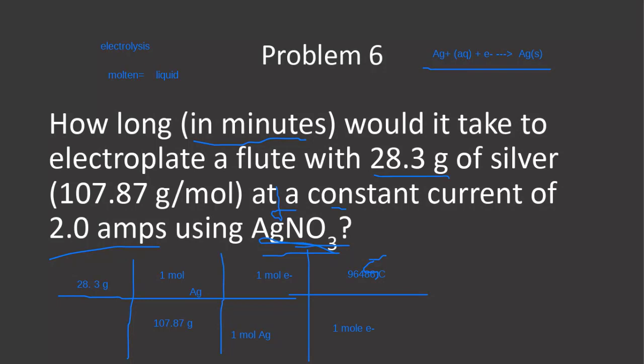And then we're saying for every 1 mole of electrons, because we know this is a coulomb, we could say we have 2 coulombs per second, right? Because 2 amps is 2 coulombs per 1 second, since that's another conversion factor for amps. And then we want to convert it to minutes this time. So we can't leave it at seconds, even though that is a time unit. The problem specifically asks for minutes. So we could say there are 60 seconds in 1 minute to finally get to the minutes unit.